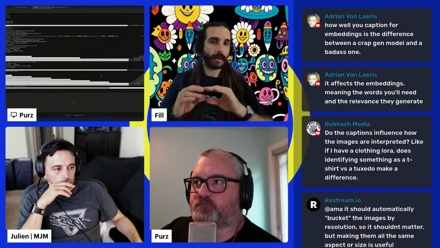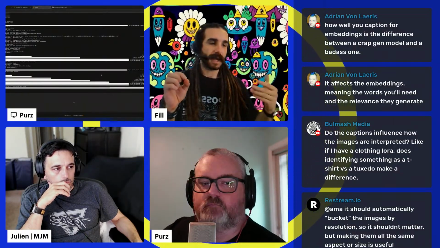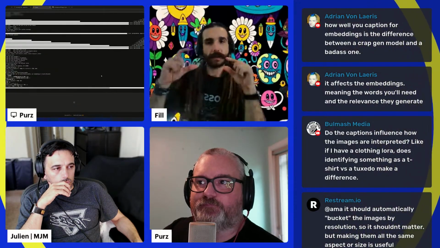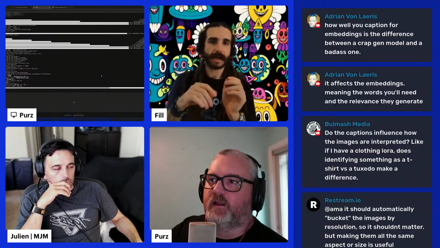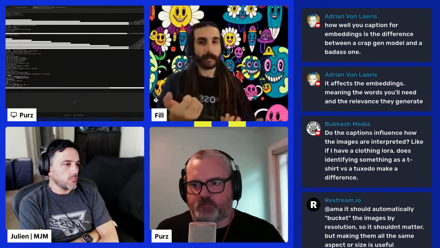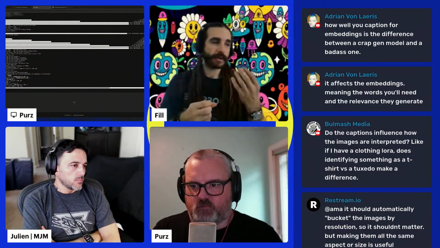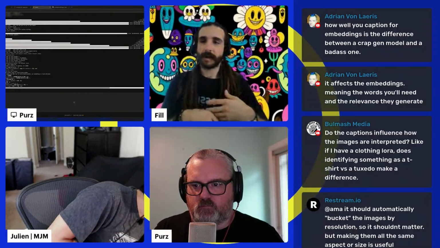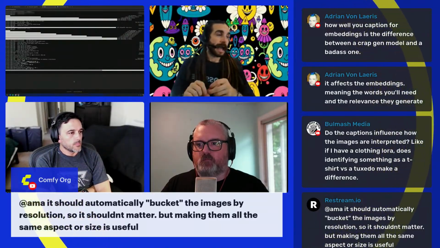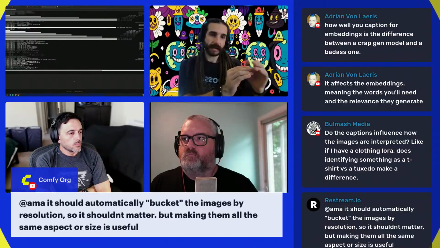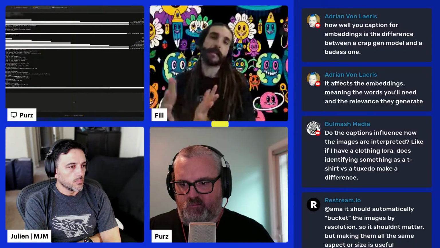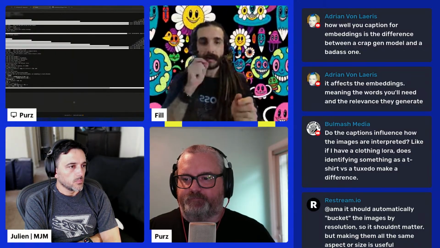If I left Pers's trigger word as the only word in the captioned data, the model would learn everything in the pictures to be associated with Pers. Even the background and all your clothing, and this might not be the targeted desire, right? So if you're training someone's face, but you have them primarily in a blue shirt because that's just what you have, and you don't specify that they are in a blue shirt, when you go to prompt them, it may be difficult to pull them out away from that blue shirt.